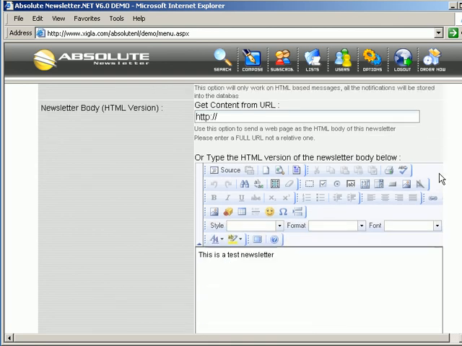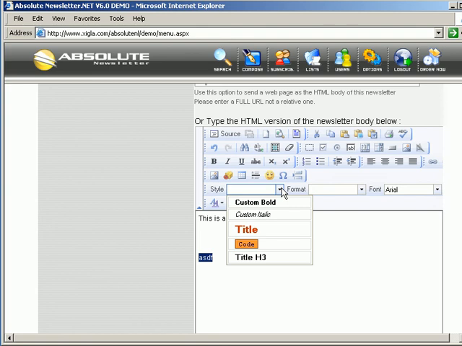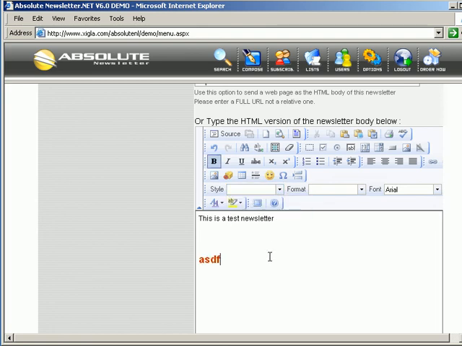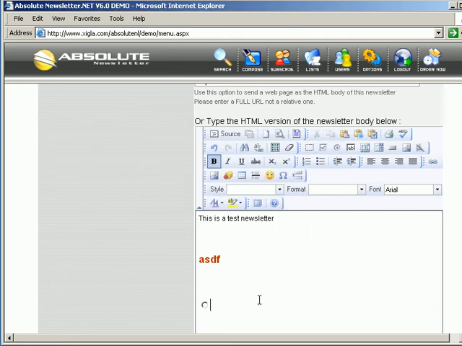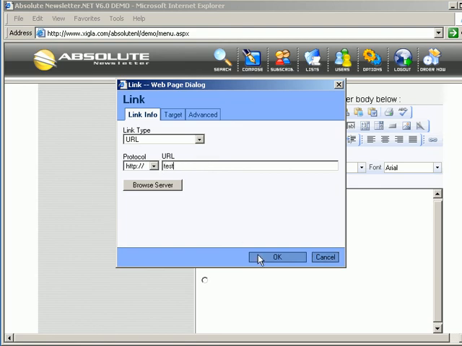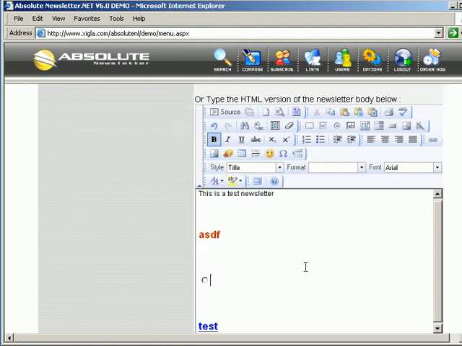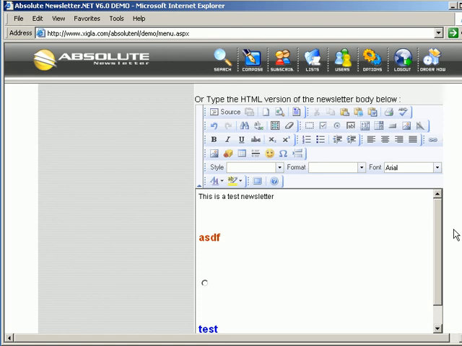Below that, you'll see the HTML editor for the newsletter body. This editor is very powerful. So let's begin to type some text. How about I apply a style to this? And I'll put in a radio button. And finally, I'll enter a link. You'll note that you are seeing a rendering of your HTML as you enter it. Now check this out. Let's click the Source button at the top, and now you see the HTML code for your design. There is much to this designer, and I'll let you experiment with it for yourself in the demo.